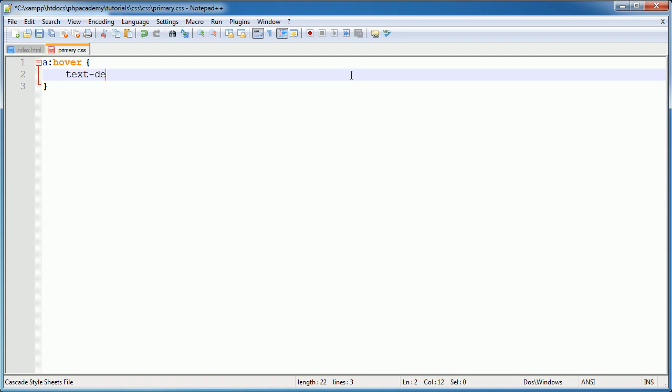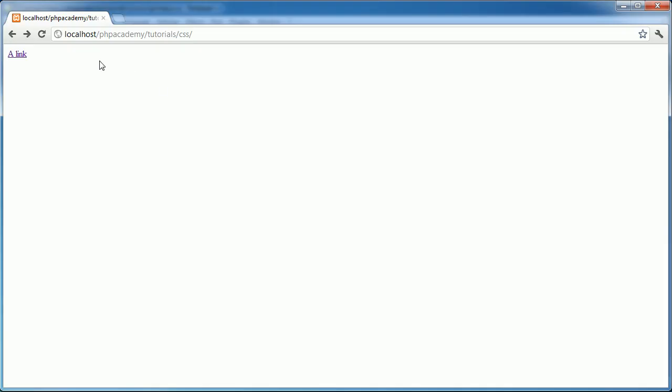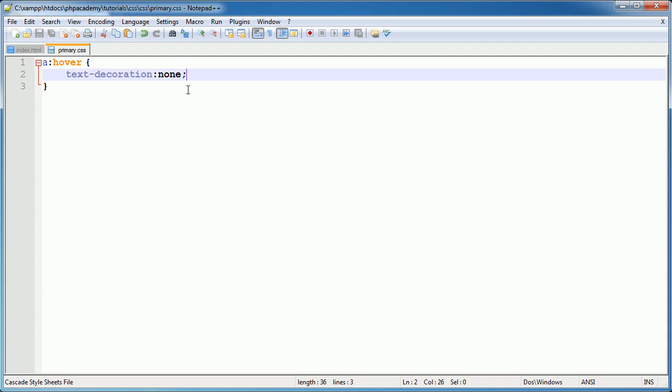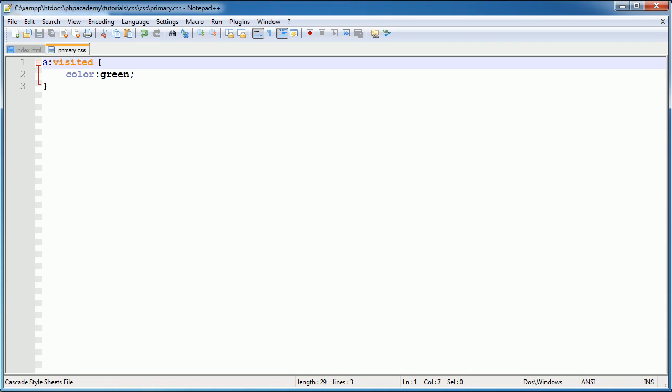So I want to go ahead and say text-decoration, which is essentially a way of saying, do I want to underline, strike through, or anything like that? I'm going to say none. So when I refresh and I hover over it, you can see that now the text decoration is set to none, which essentially just gets rid of the underline. So we've now used a pseudo class to style an A on a specific event, so a hover, for example. And again, we could override the visited color, and we could say we wanted to have the color slightly different. We might want it green if we visited it. I have to spell visited right beforehand.